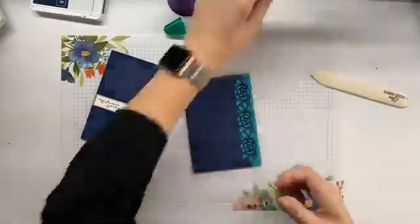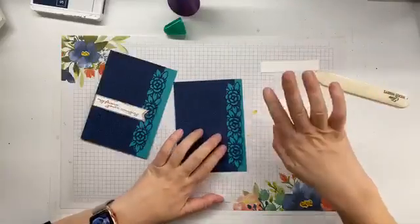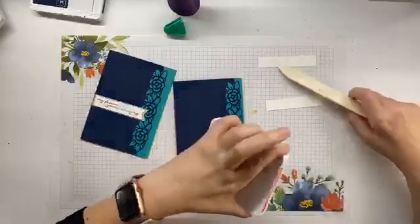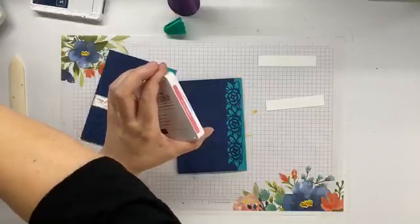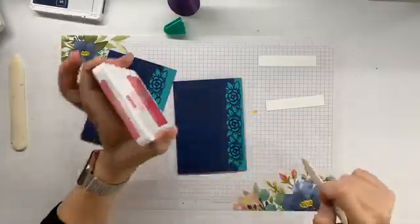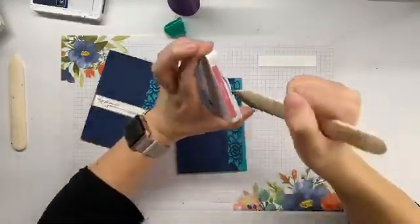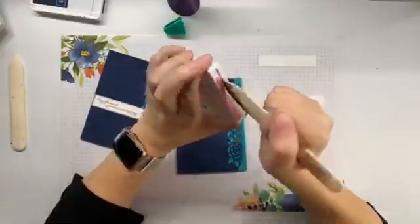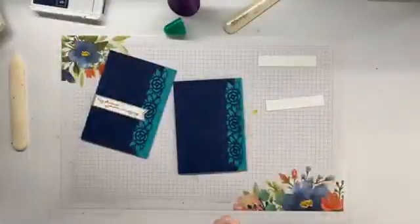Now on to my sentiment. Now I've got 4 bites of the cherry here. I'll open, and the other tip that I've got, I'm going to use my inky bone folder because I know what I'm like at the best of times, is if you haven't got the hand strength to pull this open, you can put your bone folder in there and twist it. So you can see how that's just opened it with no effort at all.